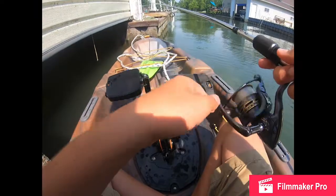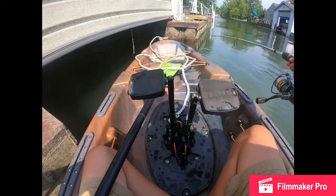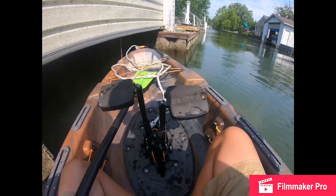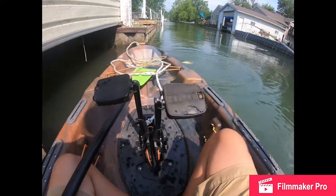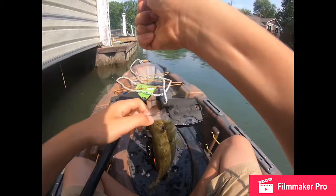Oh, there we go. Something grabbed it. There we go. Come on. Oh, it's a nice bass. Nope, it's actually big. You know, it's a big old rock bass, actually. Oh, that's a really big rock. Might be bigger than that bass. Oh! Look at the size of this one. Holy.